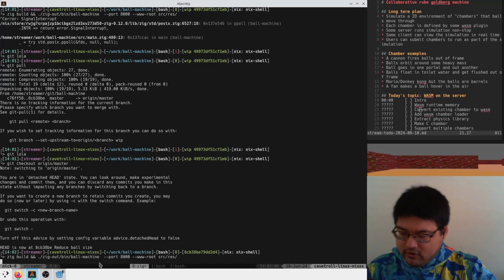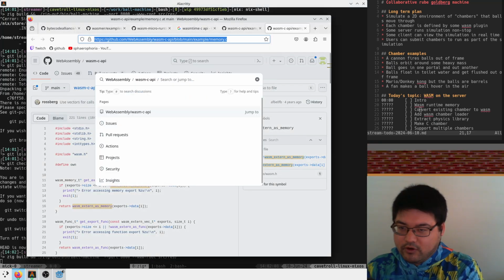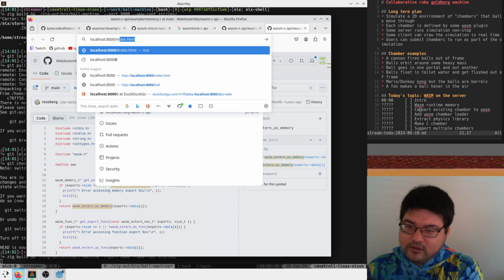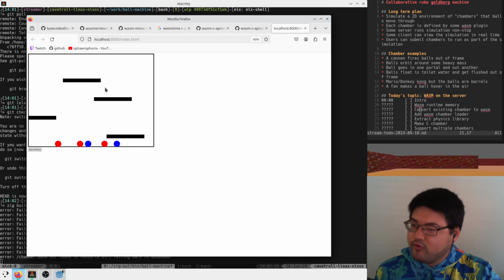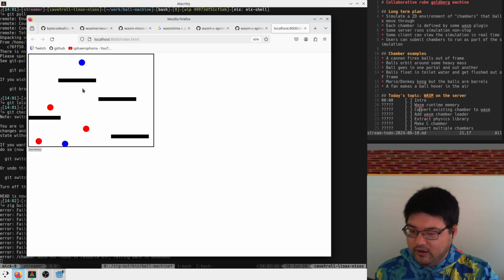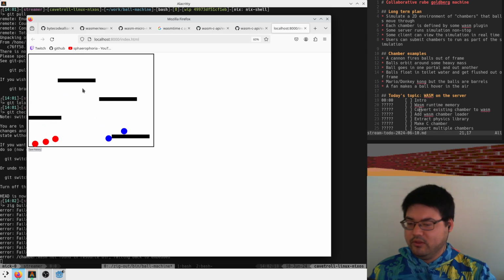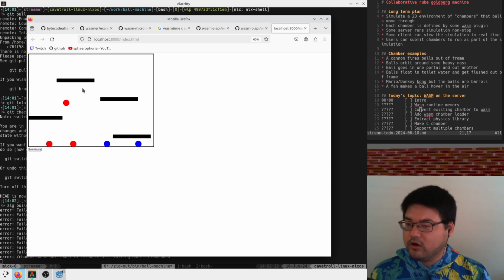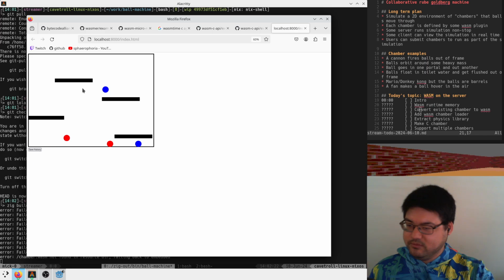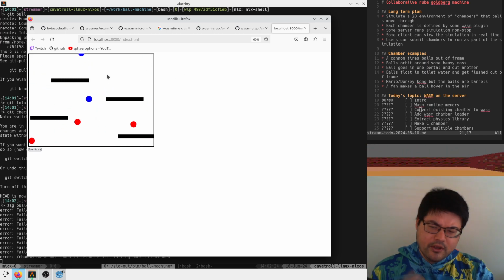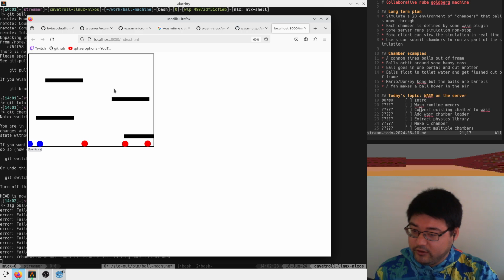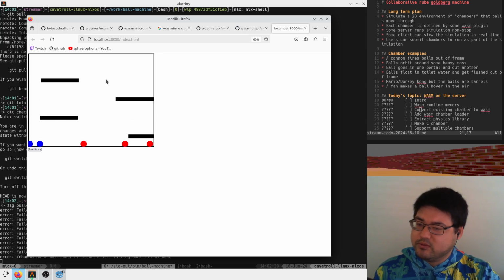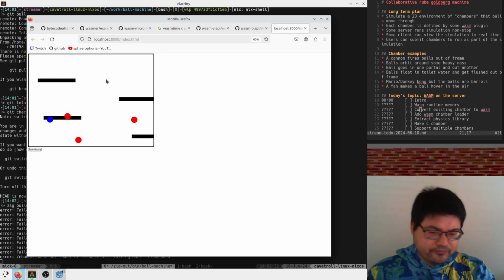Zig build. Okay, this is what we have right now. If I go to localhost 8000 index, we have this chamber where these platforms are defined by this plugin, we're calling them, where the plugin is the environment that will work on the balls that are controlled by the simulation. So in this chamber, we have these platforms moving back and forth. It's rendering these on the client as well as running the physics simulation on the server.